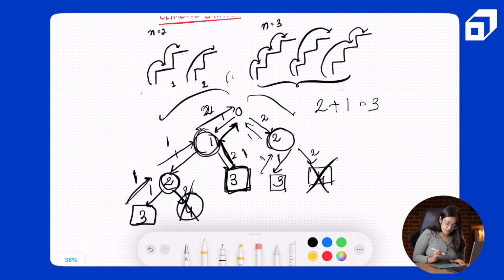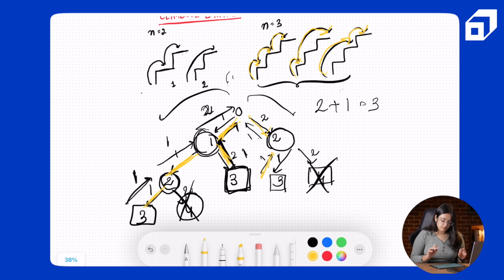Now if you observe carefully, the paths that we are getting answers from are 1, 1, 1, like 3 steps of 1, which is the answer that we discussed earlier. The other answer that we are getting is 1 and 2. This is the path that we discussed. And the third answer that we are getting is 2 and 1. So this is the path that we discussed.